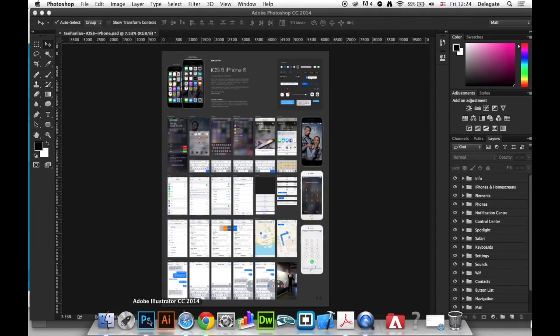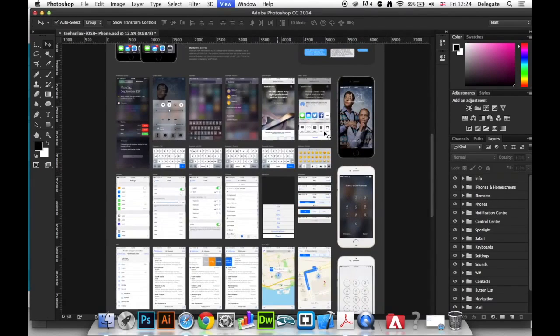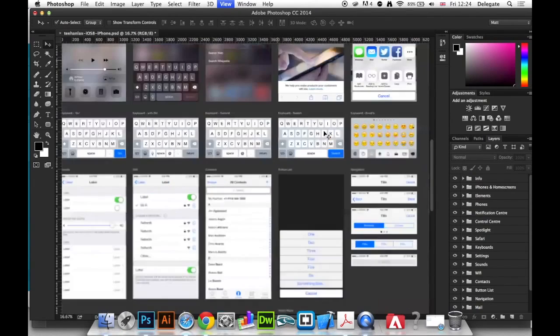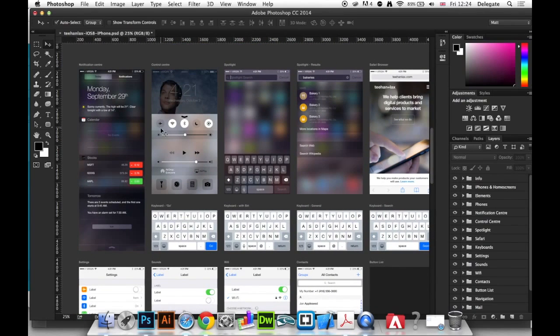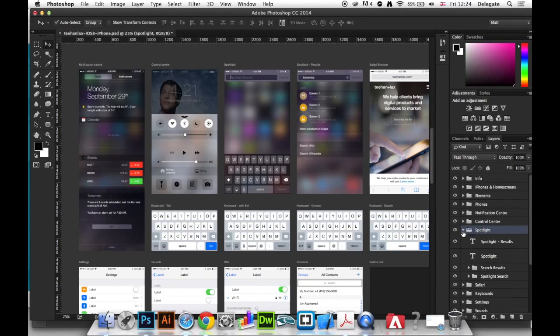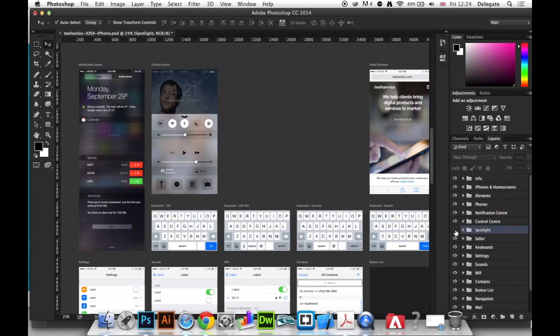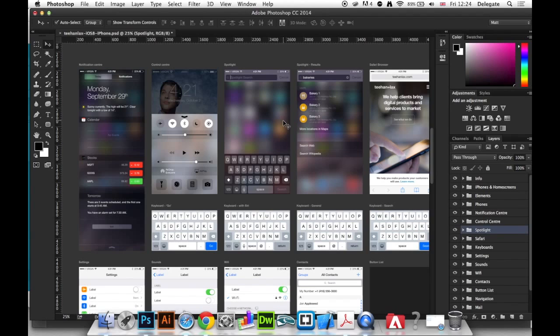This is how it looks in Photoshop. So you have a whole bunch of screens that you can use as a starting point, even the phone itself, if you need that as well. You have keyboards, you have buttons, you have all sorts of things, and there are groups. If I, for instance, click on this one here, it will show me the spotlight, which consists of several layers. If I turn it off, I can see this is all under the topic of spotlight, yeah? So you have all the elements that you need. You don't need to start from scratch.